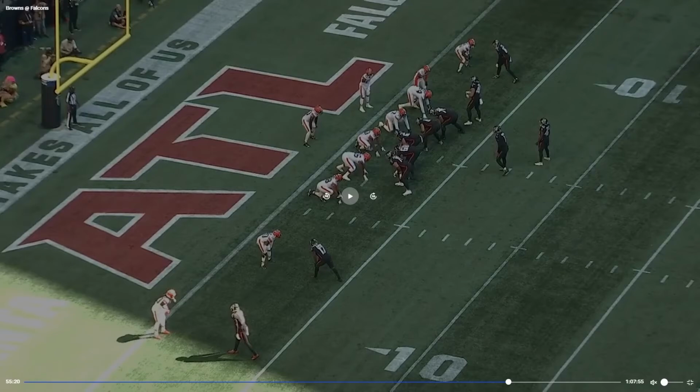Alright, guys, and this is a play where Mariota just costs us a touchdown by not concentrating on the snap. Now, the snap isn't the greatest snap in the world. It's a little off to the right. But regardless, it was a good enough snap that Mariota should have handled it. He fumbles it. He does a good job of collecting it, getting rid of it to save a sack. I'll give him that credit.